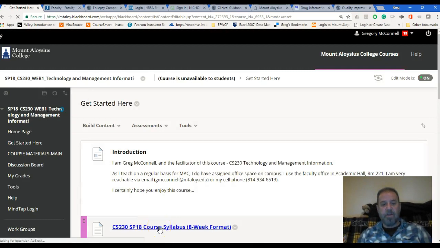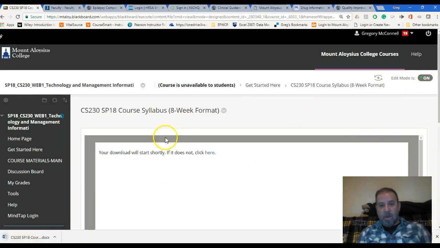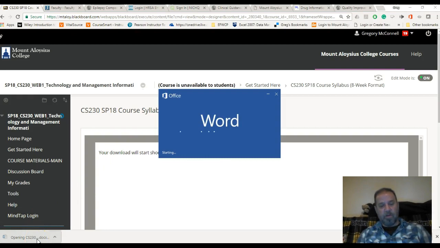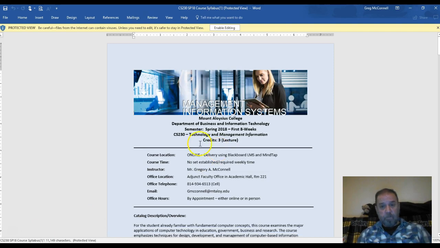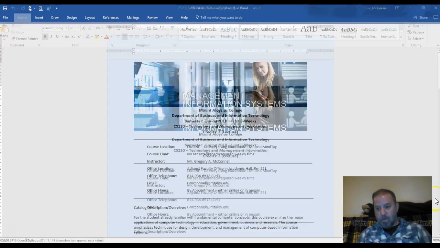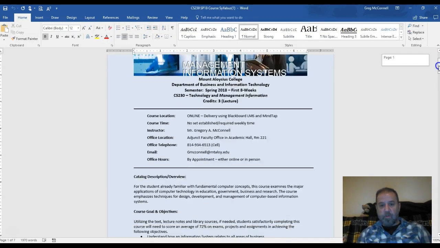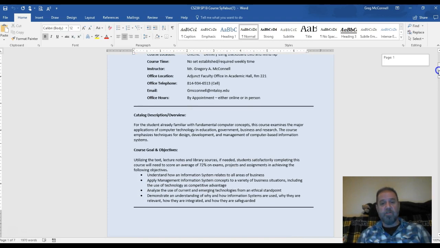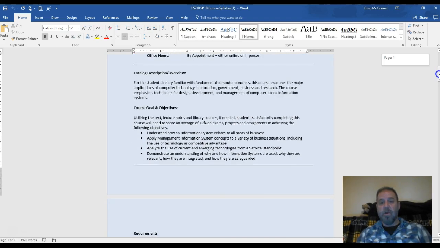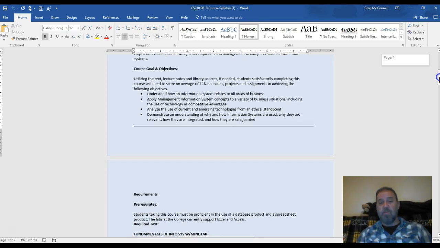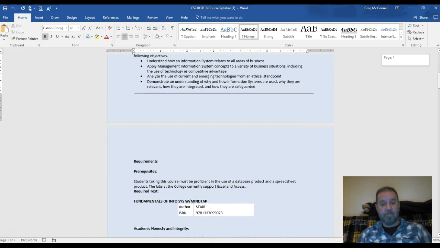and I encourage all students to please read over the course syllabus. I have it set here in a Word document, so if you don't see it opening here, it is opening down in this area here as a Word document, so open that up. Again, I'll put it in there as a PDF as well, just so you can get a sense of what is required of you in the course. I encourage all students to please read the syllabus early, within the first day of the course, and email me with any questions that you may have.